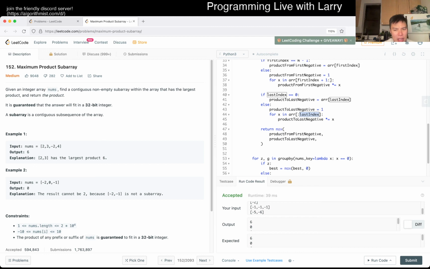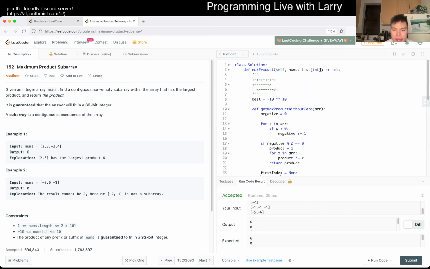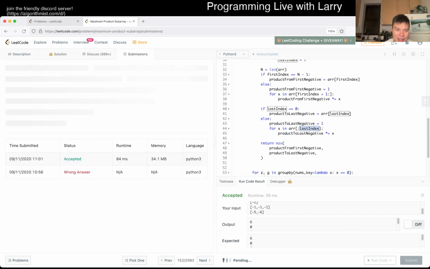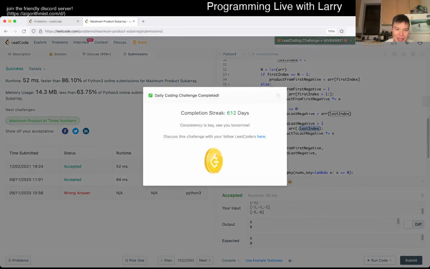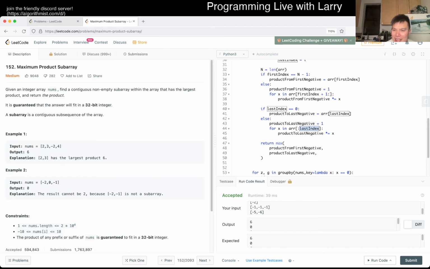Okay, so let's give it a go. Like I said, I'm not super confident. But let's give it a spin, I suppose. Last time I took 2 attempts. Yay! This time I got it on the first go. I'm happy about that. Day 612. Look at that streak. I've done this in the other thingy, so it's a little bit whatever. But cool.